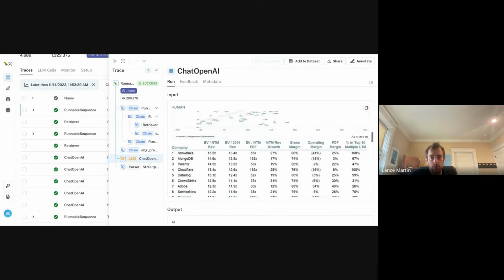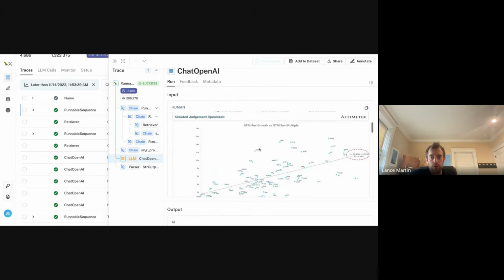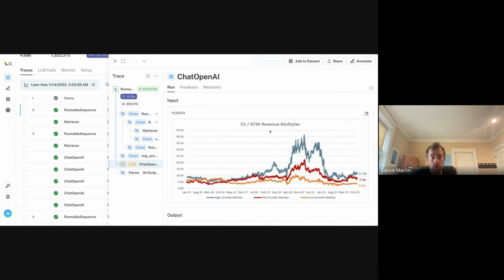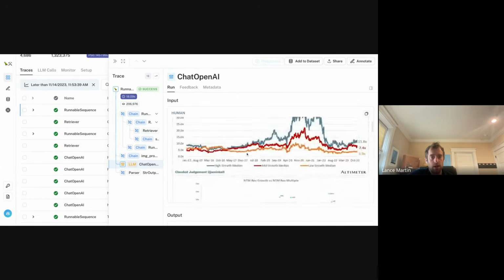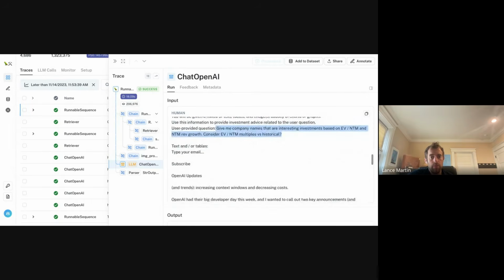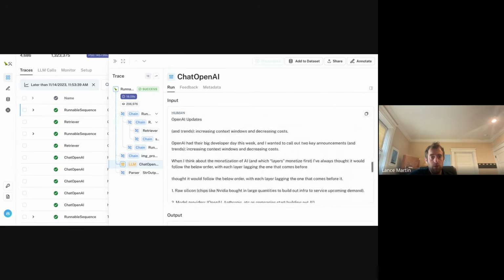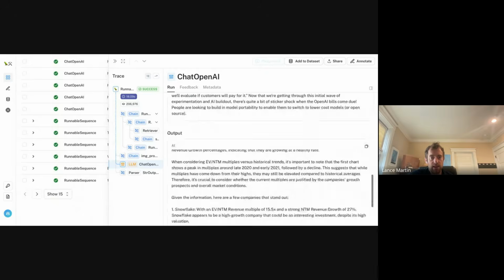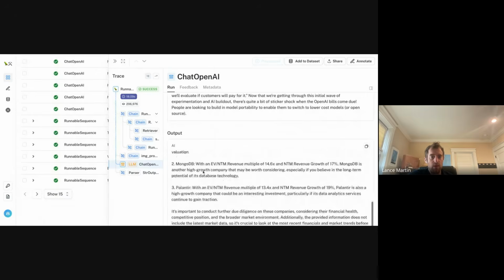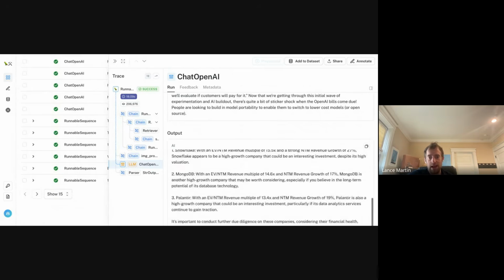Table shows company multiples, growth rate versus multiples, historical multiples. Very relevant images based on my question, right? Pretty nice. Again, these all came from the doc store based on the embedding lookup of the summaries. Here's a text chunk. And I synthesized that into a pretty nice answer with specific companies referenced, the relevant multiples, some analysis, and all that.